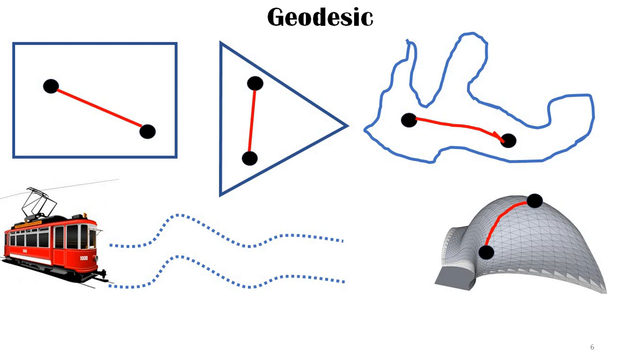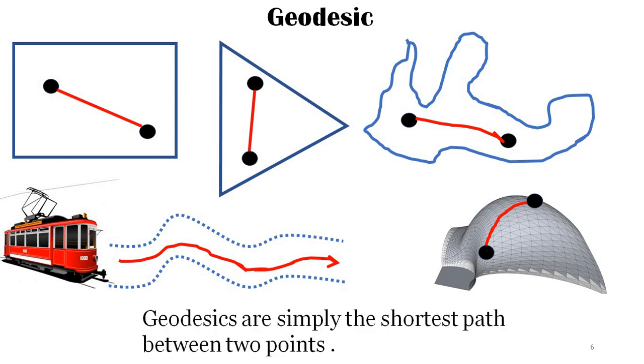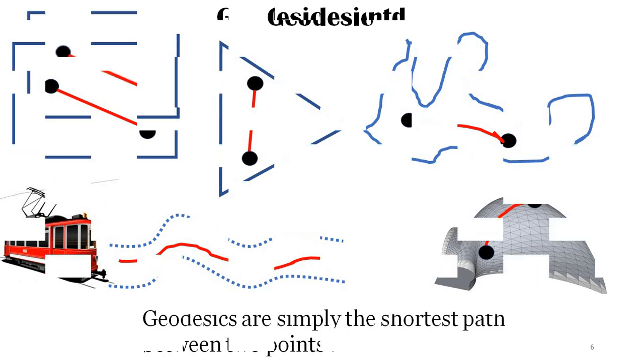But if you ask a rickshaw puller what is the way in which the tram is going to travel, he would say it is just going to travel in the path which is laid out. That is particularly a geodesic. A classical and wonderful example, so simple, illustrated by Professor Amal Kumar Raychaudhuri, one of the important contributors from India on general relativity and the singularity principle. So the essence is that a geodesic is basically the laid out tramline along which it moves, and it is the shortest possible path. Geodesics are simply the shortest path between points.